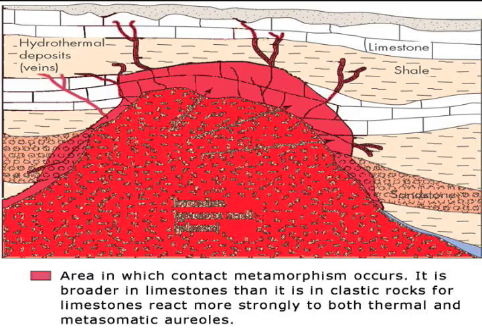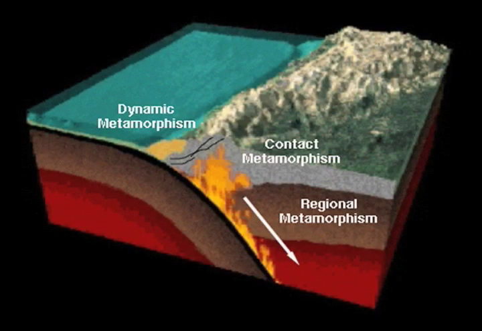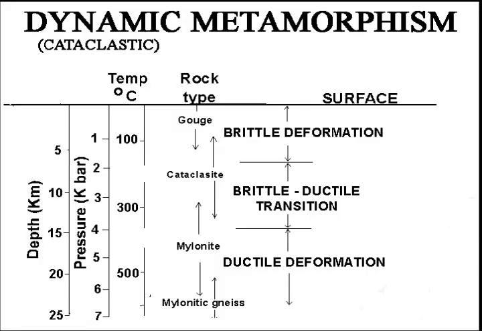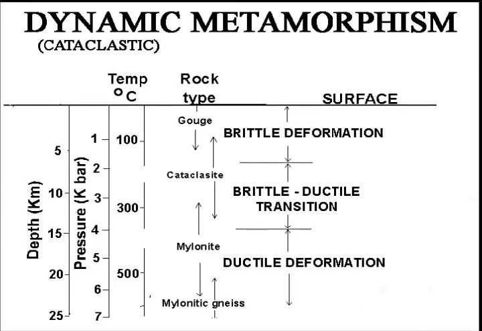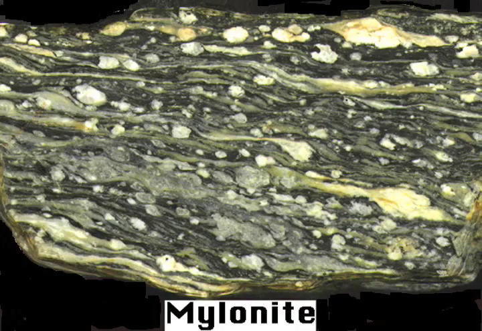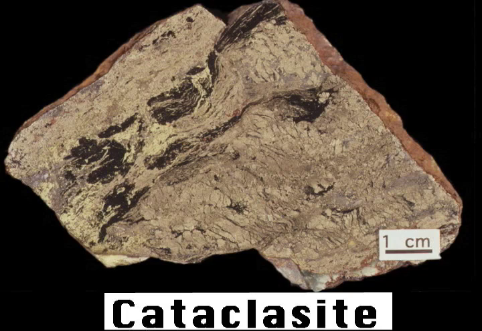Dynamic metamorphism takes place in rocks buried to 5 or more kilometers, when the stress applied there is great enough to cause faulting. This cataclastic metamorphism produces a narrow zone of microbreccia with flow structure, the rock called mylonite. Stress at lesser depths forms other kinds of fractured rock. One is called cataclasite. A mylonite has some schistosity, but a cataclasite does not.